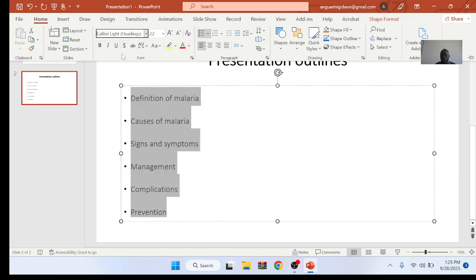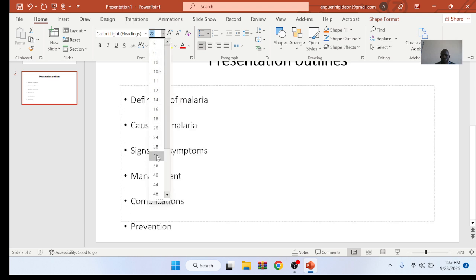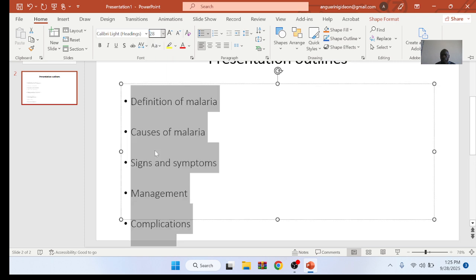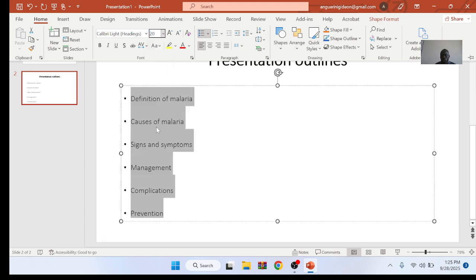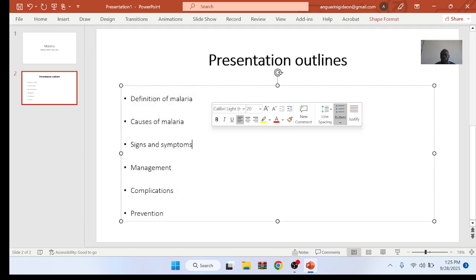So let me have this, then I can choose my font size. I can have this font size, say 28, which, you can see, is too big. So you can reduce the font size to say 20, which is okay.